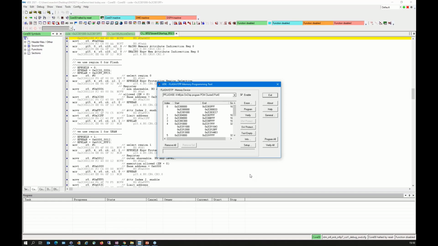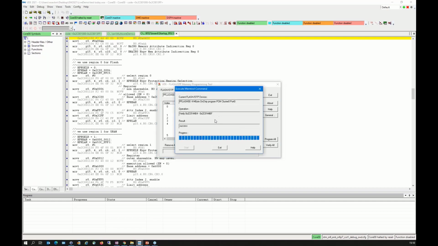This is the add-in Memtool dialog, because UDE has detected that something shall be downloaded into the on-chip flash. In this case, we have a PCM memory, a phase change memory, which is a quite new and fast technology from STM. And our flash programming tool will handle all this programming. We just need to click on Program All. Then the patterns are programmed into the modules, and a verification is done. And this says OK. So that means everything has been loaded now, and we can start with our debugging.